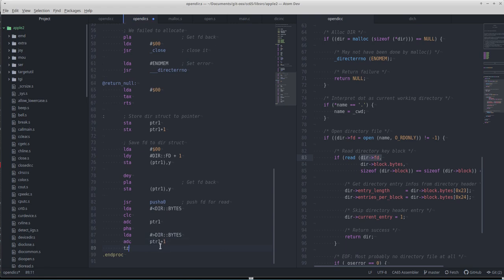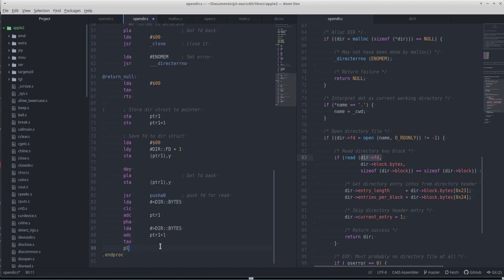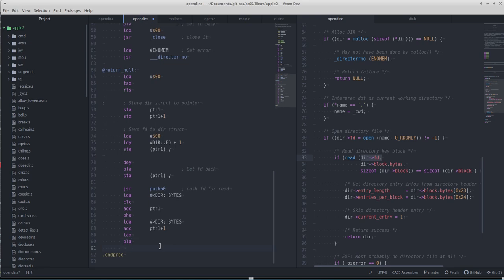Move the high byte into X and restore the low byte. And now we can push the bytes buffer for read.